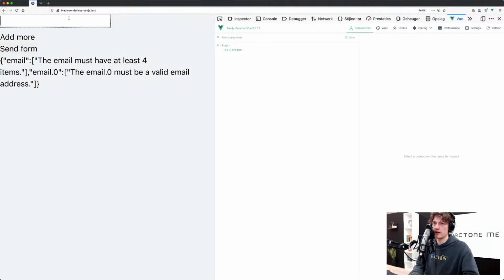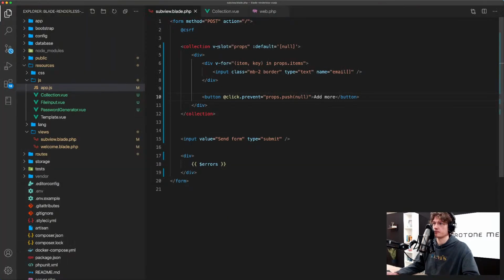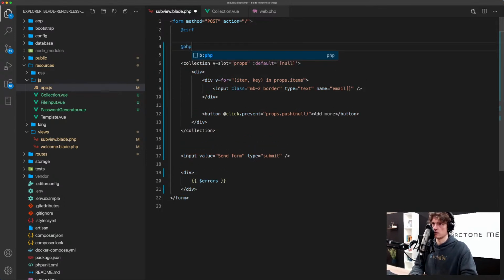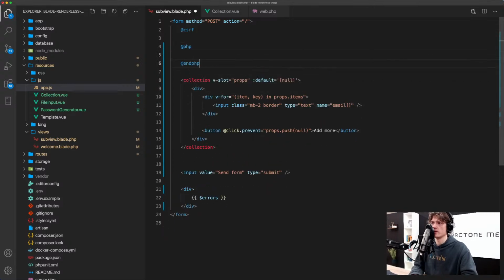So what if I enter something and submit the form? Of course, I'm losing the state. So we need some way to give the old data to the collection. So let's see. Of course, we need to do it right here. So I'm going to add a little PHP block. Of course, you could do this inline as well, but for now.